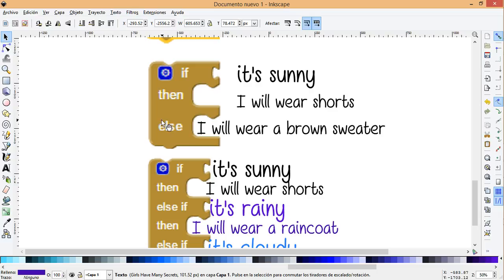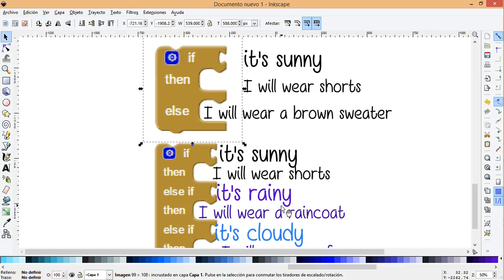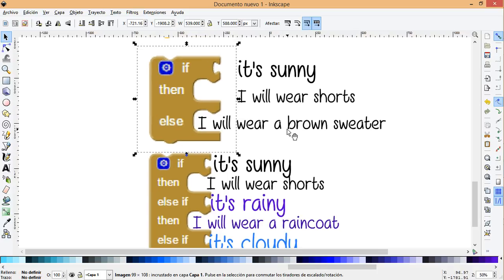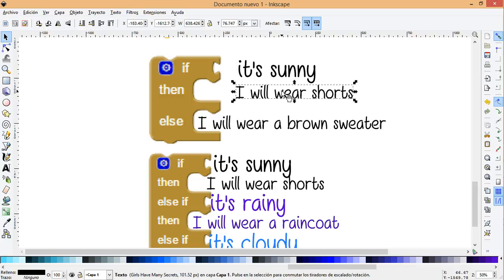Well, as I told you, it's similar. In this case you have else. An else is just, for example, if we say else here, I will wear a brown sweater. So maybe it's going to be rainy, and I will wear a brown sweater, and if it's cloudy I will wear a brown sweater, using this else condition. So it is not very specific. I'm just thinking about this point that is very important. For me this is the most important part. If it's sunny, in that case it doesn't matter what other conditions are happening, I will wear just a brown sweater.